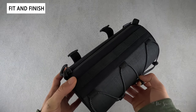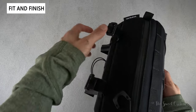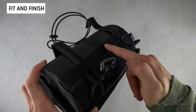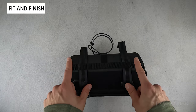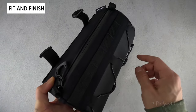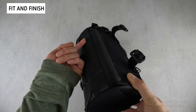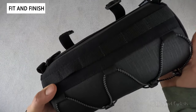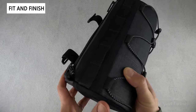As far as mounting this on your bike, it's pretty simple. You have two velcro straps that attach to your handlebars, using the MOLLE strap system with a strap running down the middle. You actually have three different positions — currently in the middle, but you can move it outward or inward. There's a second strip as well, so you can flip the bag around and use that to mount it higher if you want. It's a pretty cool setup with a lot of flexibility, and you can also use these loops for carabiners or other attachments.